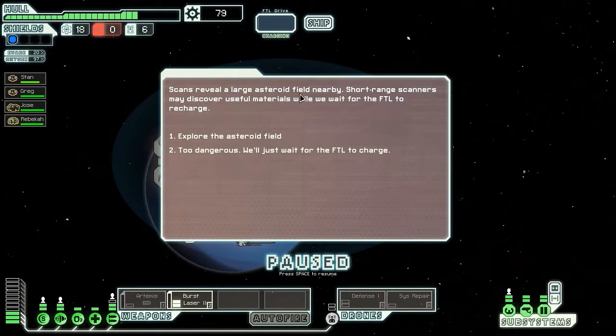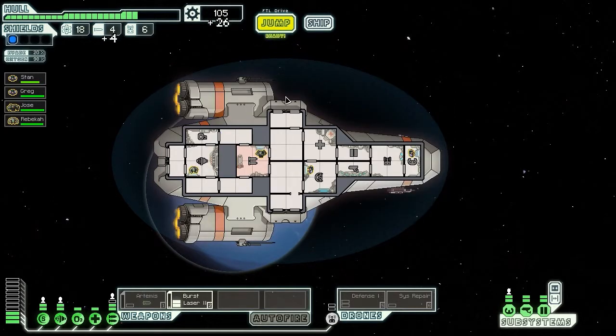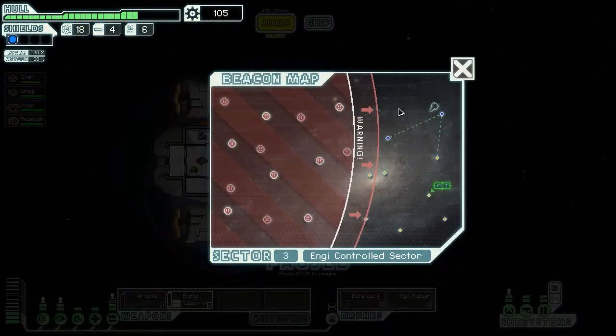Scans reveal a large asteroid field nearby. Short range scanners may discover useful materials while we wait for the FTL to recharge. You discover the remains of a ship embedded into the asteroids. It still has some functional missiles. Oh, sweet. I just ran out of missiles, so that's great. Yeah. Going over there.